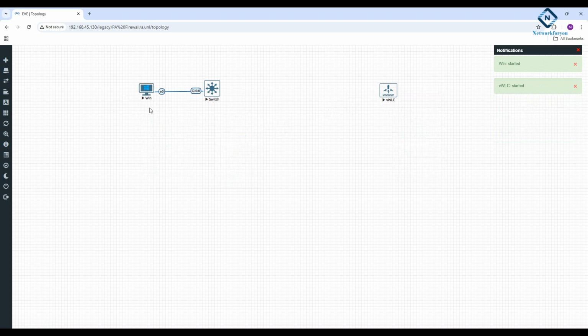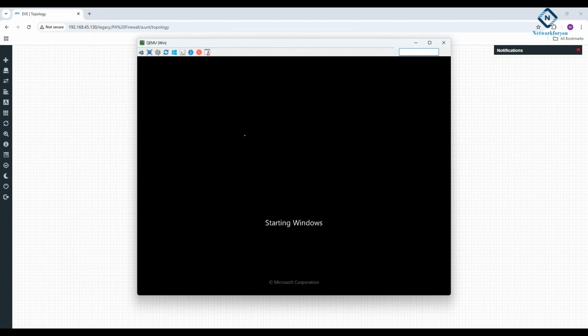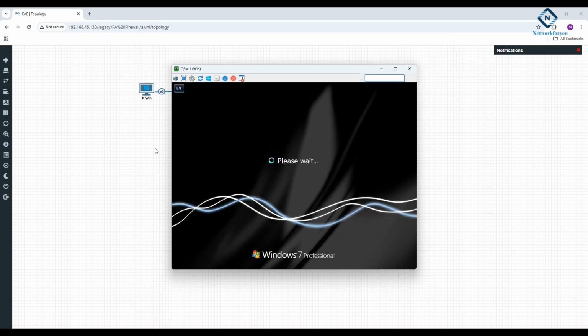Let's see here. See, the same machine is not working in that lab, so you will face the issue. Don't waste time on troubleshooting, create a new lab and use the machine. It is working here. Because here we are not learning how to troubleshoot the EVENG. The main thing we need to learn is how to do the labs and how to troubleshoot networking concepts, not the EVENG. So don't waste time on that.